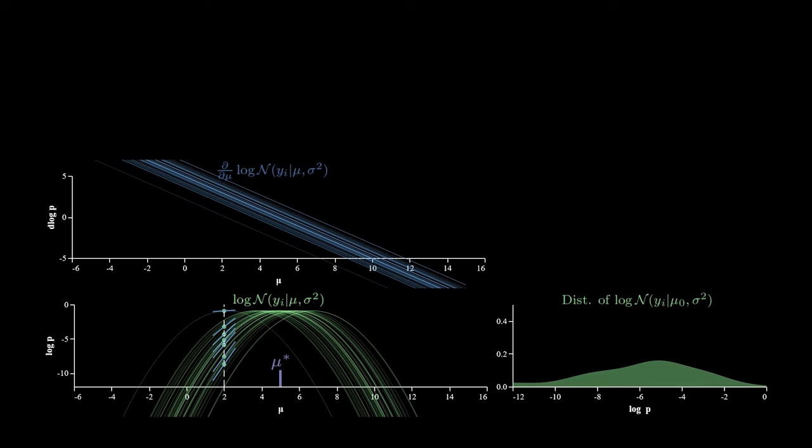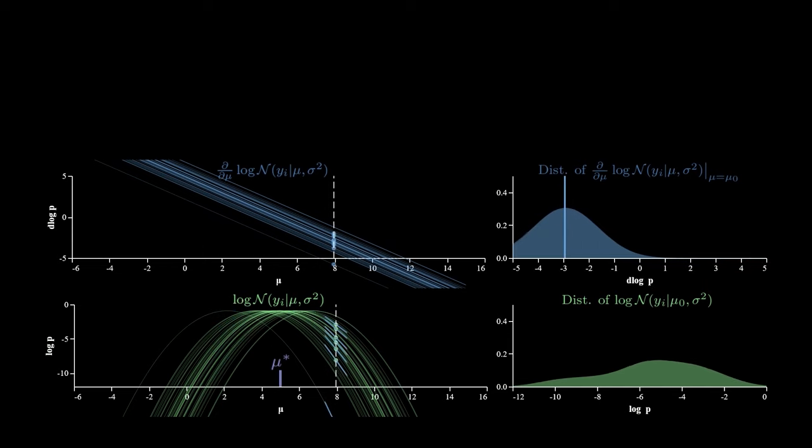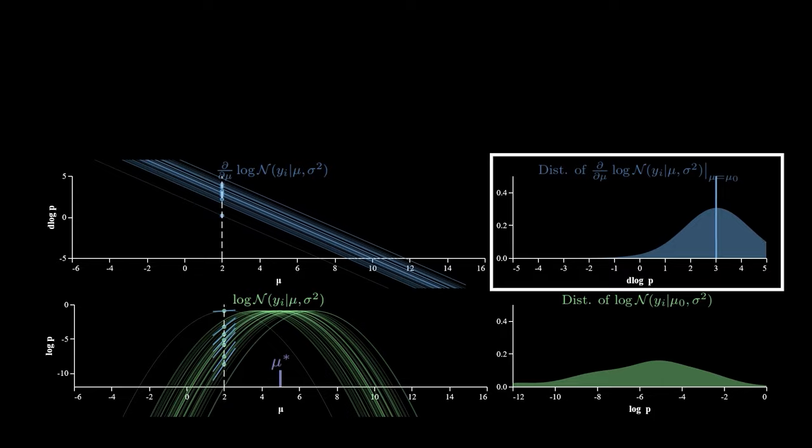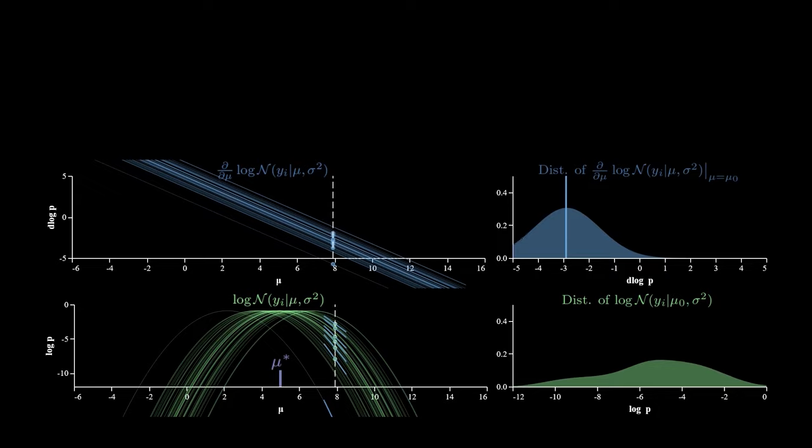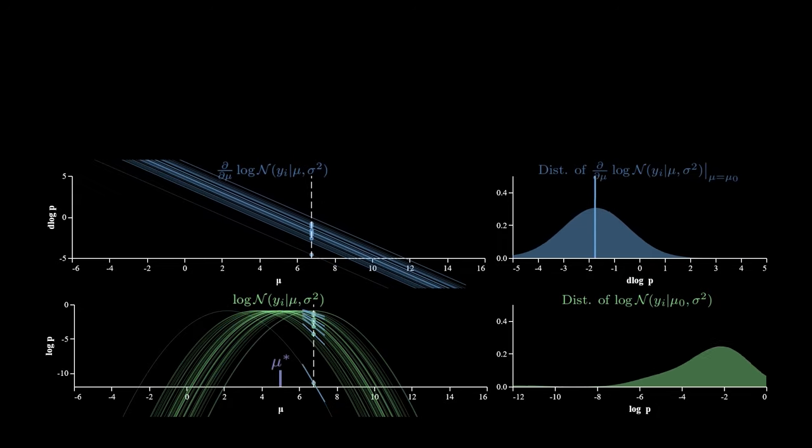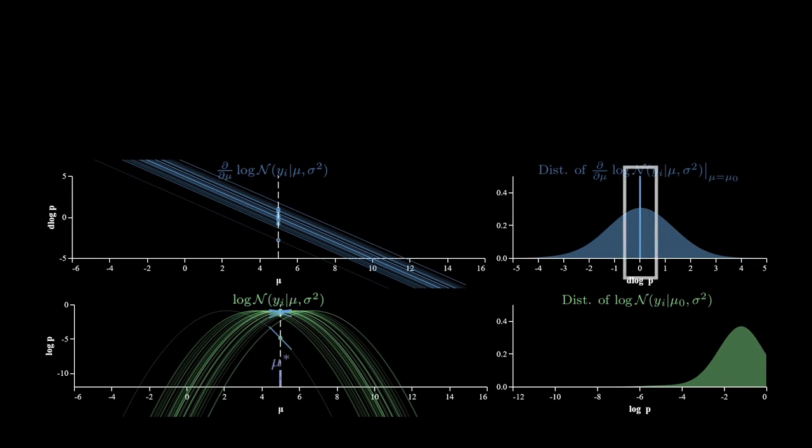As you could see, in this case, the score functions happen to be linear. As we'll see, all the action hangs out in the distribution of scores at our evaluation point. So just like we did below, let's show that distribution along with the mean line of that distribution. To get a feel, let's move around the evaluation point a bit. The first thing I bet you'll notice is the shape of the slope's distribution stays the same. Well, please ignore that observation. That comes from the fact that the normal distribution has linear score functions, and that's not true in other non-normal cases.